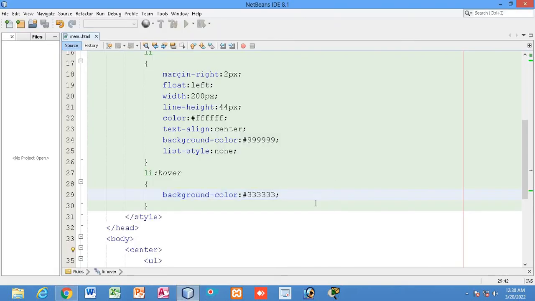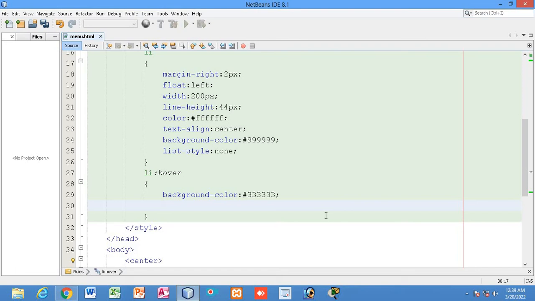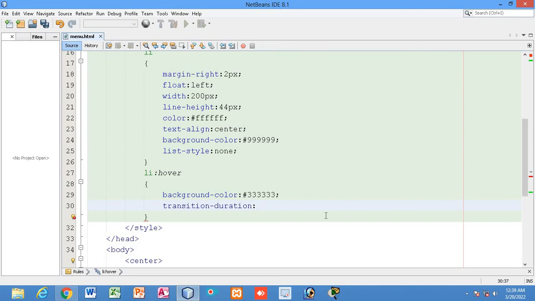And if we have to implement these changes in a slow process, not instantly, one thing we can see is that once I bring the mouse cursor over the menu, the color is changing very quickly. So it's an instant process. If I have to make this process slow, I will add the transition duration, let's say 1s. That means these changes will happen, but it will take 1 second. Let me show you. Slowly the color will change, not instantly.